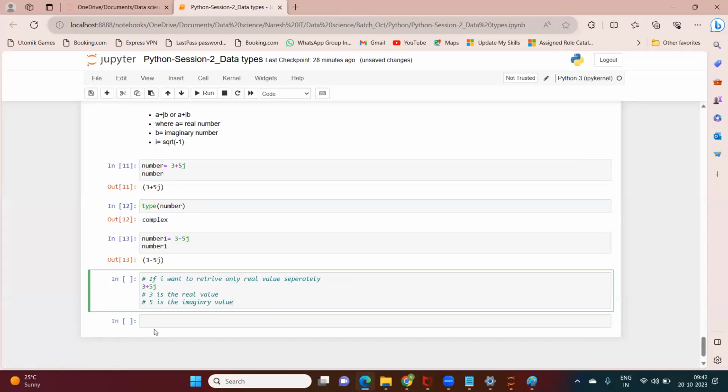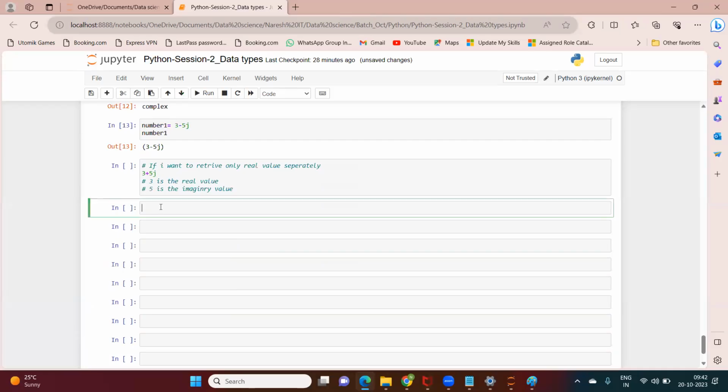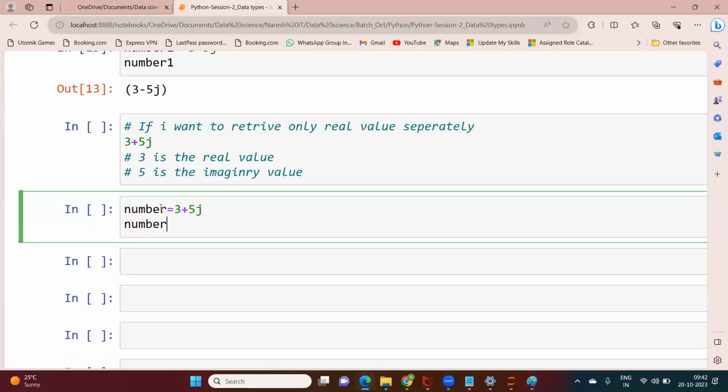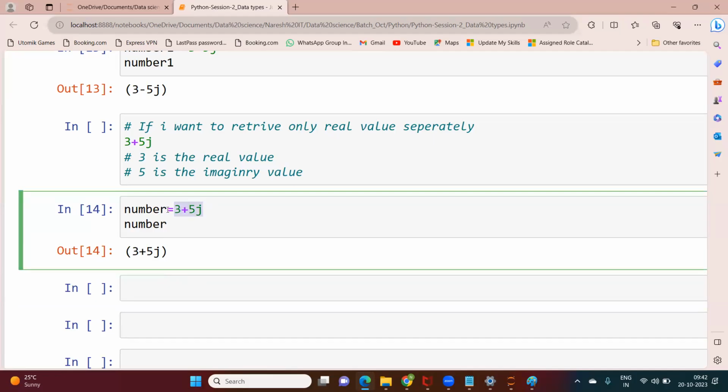We already know the dir function. So number equal to 3 plus 5J, and you ran it. Then this complex number is saved in which variable? Number.